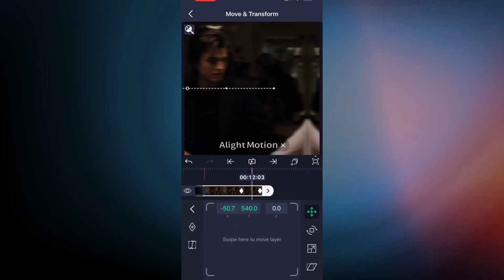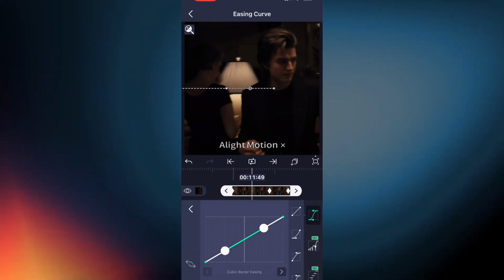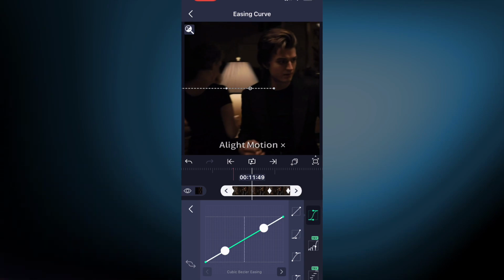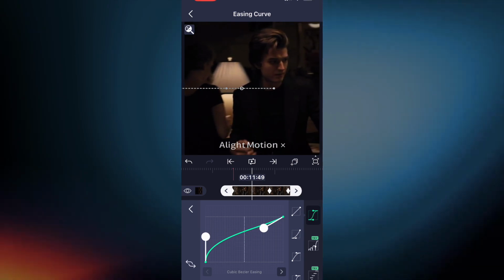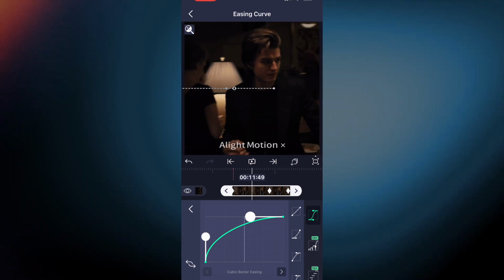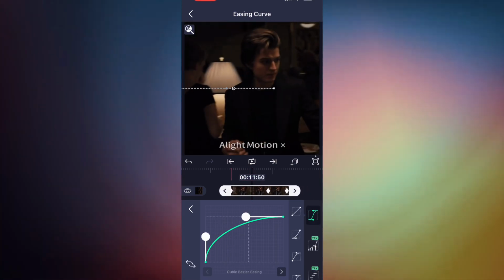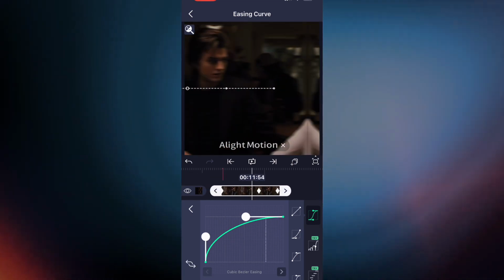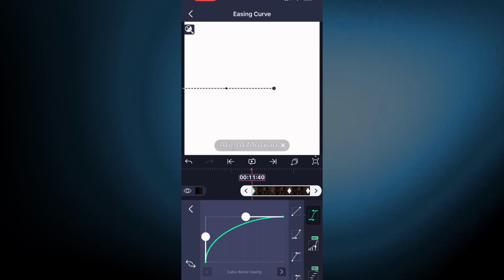Yeah. So it has this little thing. What you want to do for this first part is click this graph thing. You could put this one on the left to the middle, and this one right here, put it to the middle at the top also. So boom, it does that. And on this one, you see how it chops and then goes super fast? You don't want that. Let me play it for you.